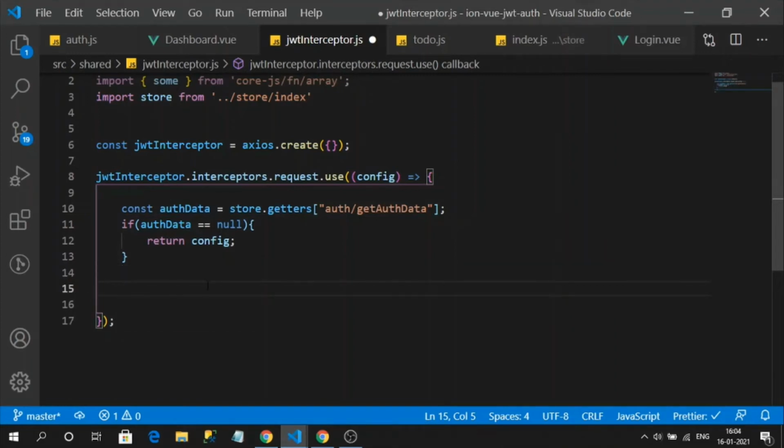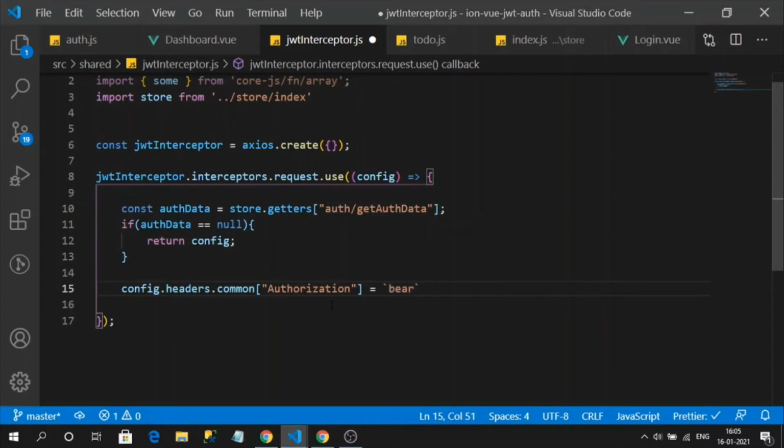What we will do, config dot headers dot common and header name, authorization, and the value. Since it is a bearer token, first we need to specify the bearer string.